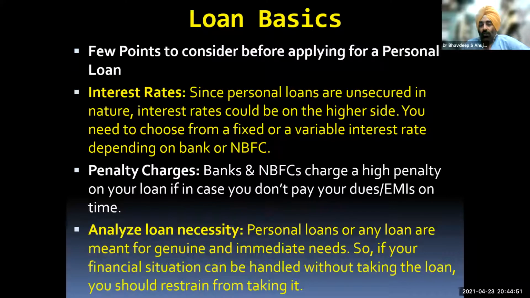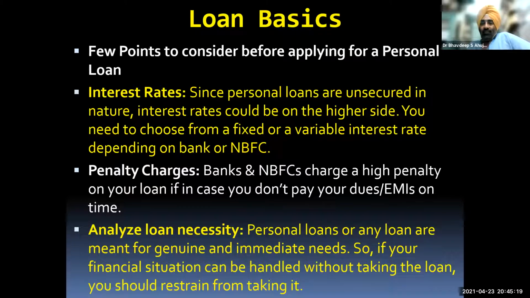So there are a few things you need to consider before applying for a personal loan. I told you separately as well, but a few things vary in a personal loan. Since we all know personal loans are unsecured, you need to choose between a fixed or a floating interest rate, depending upon the bank. In today's scenario, you should pick a floating rate, not the fixed rate, especially if it is for a shorter duration.